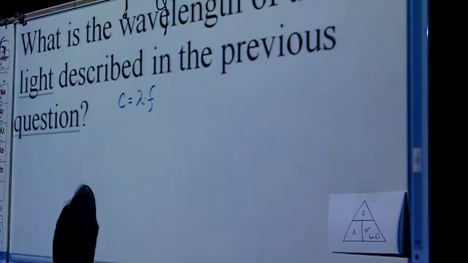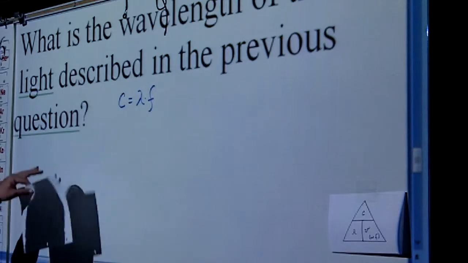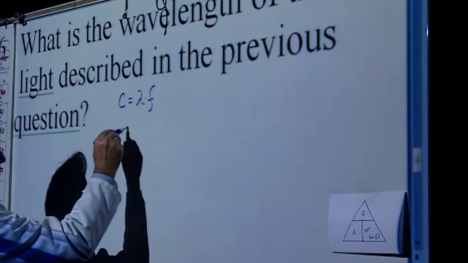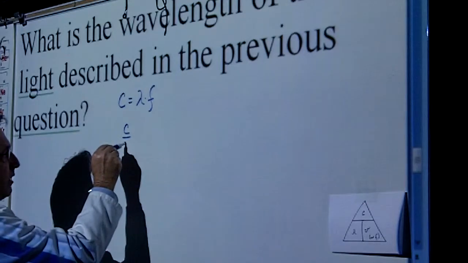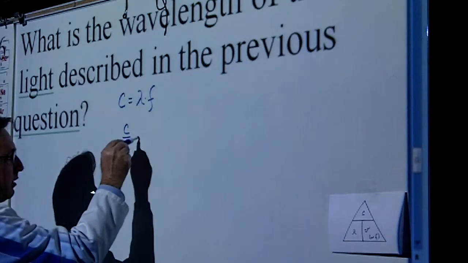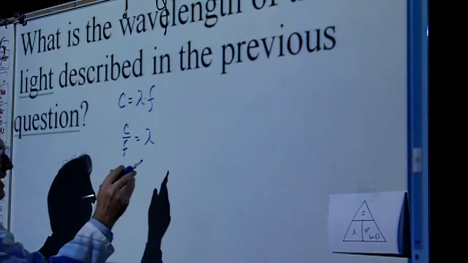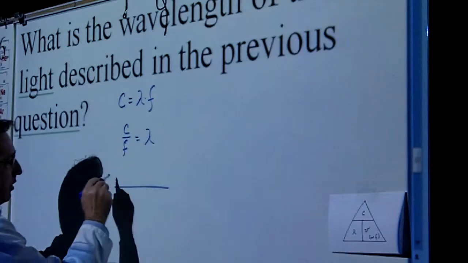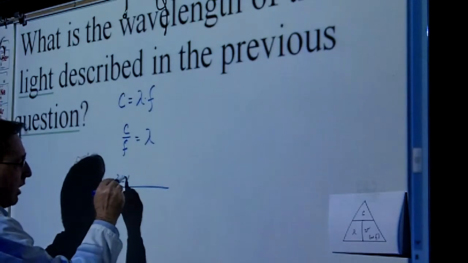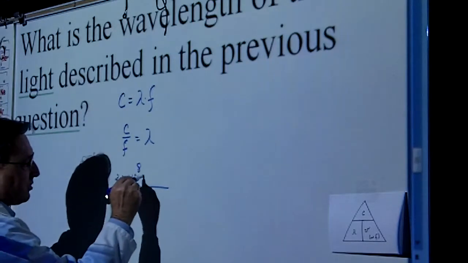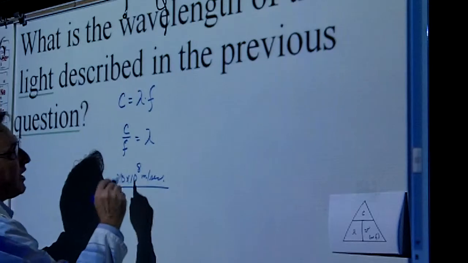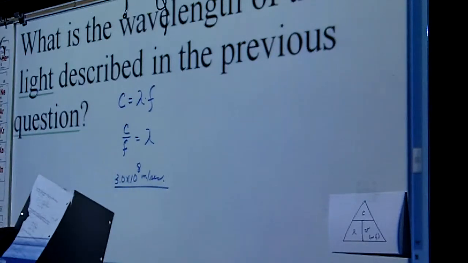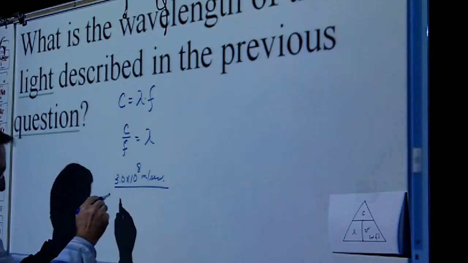So I simply look to see what I'm being asked for. In this case, it's wavelength. So I'll solve for wavelength. So C divided by frequency is equal to the wavelength. Again, I could have used my little triangle. And so I'll fill in. We get 3.0 times 10 to the 8th, that's meters per second, divided by the frequency. And the frequency that we're looking for is in the last problem, and it's this number right here.